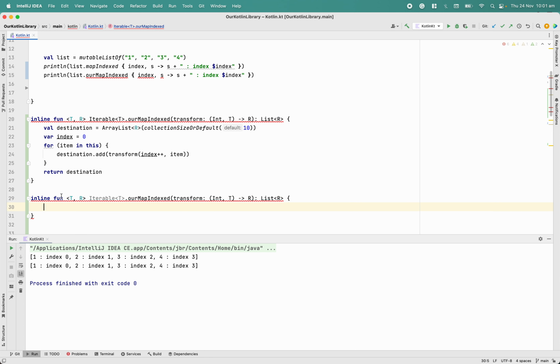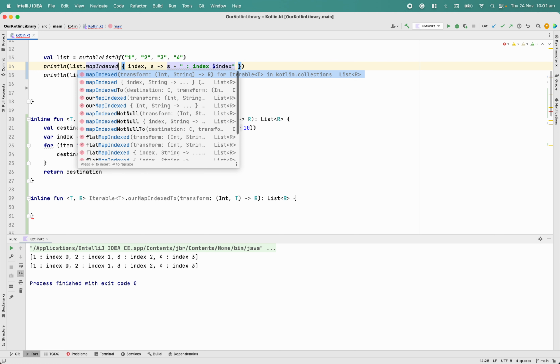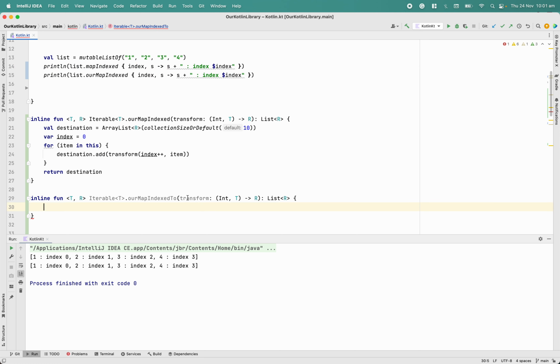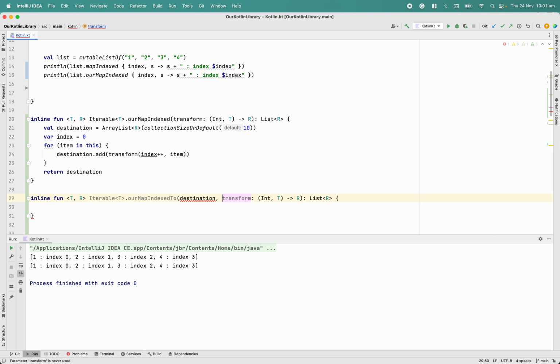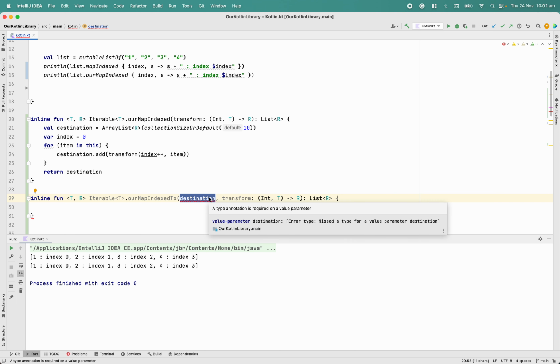So ourMapTo, it's the same as the ourMapIndexed we have built. Now what we really want in this case, we are saying okay, we will send you an array list or the collection data structure where you need to save, but what type of data structure?